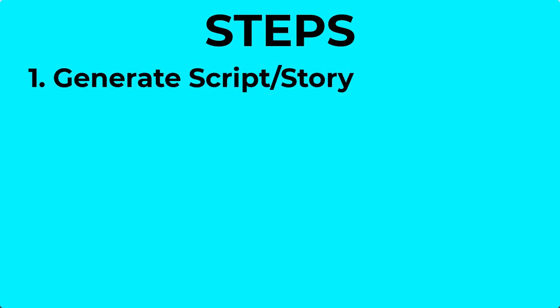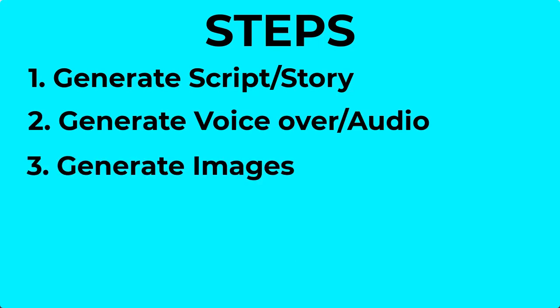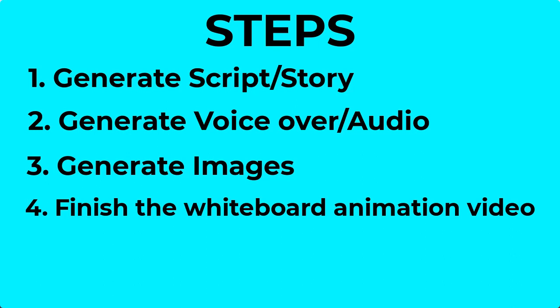These are the steps we will be following to create whiteboard animation video in Canva. We will generate our story using AI. We will also generate our audio using AI. And we will also generate images using AI. And finally, we will combine all these elements to create our whiteboard animation video in Canva.